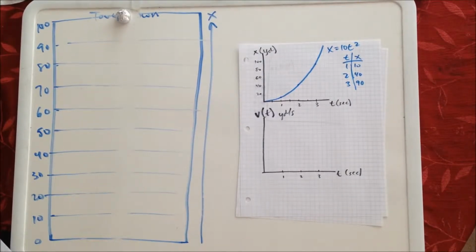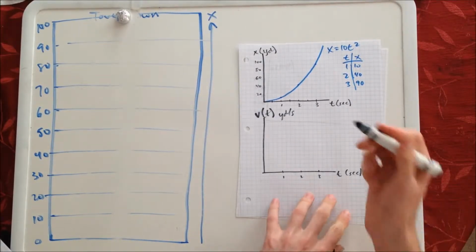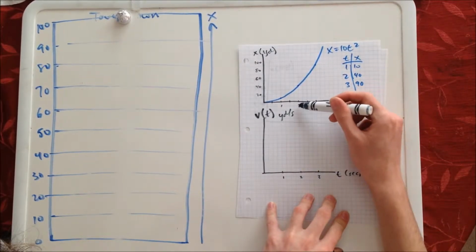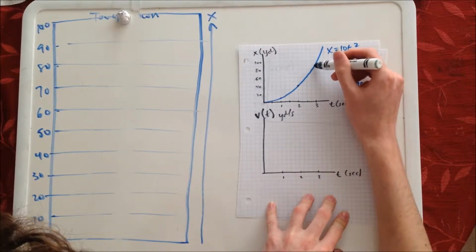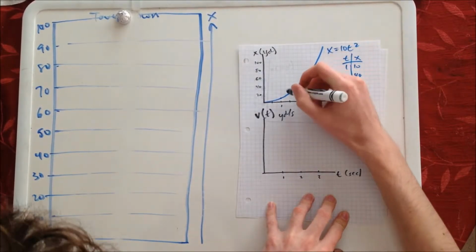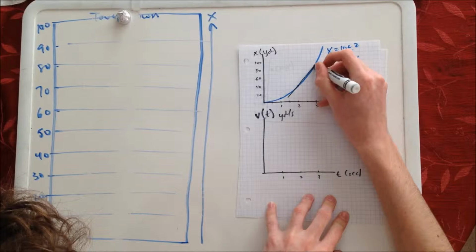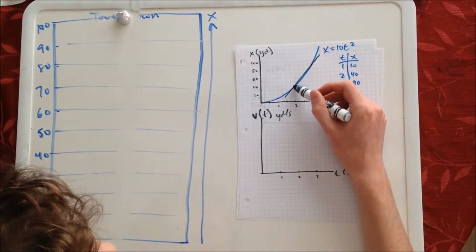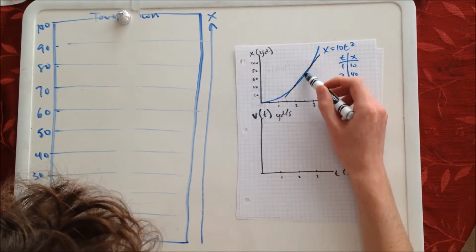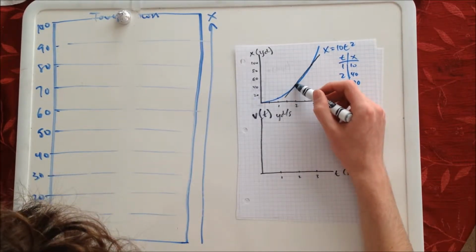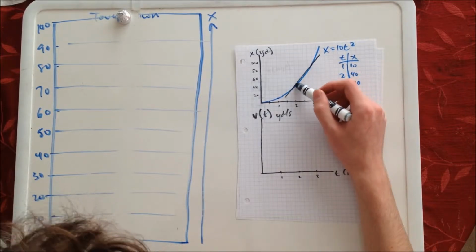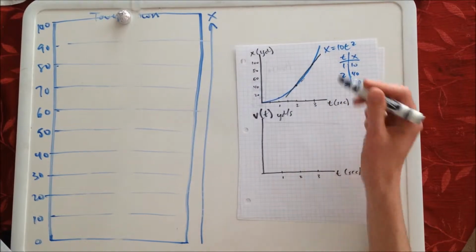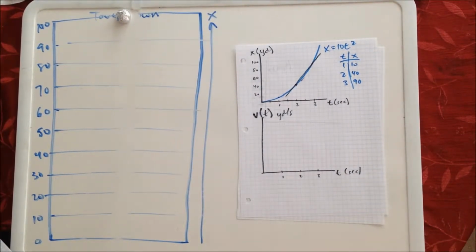A secant line is a line that goes through any 2 points on a graph. So say I wanted to approximate the slope at 2. I could draw a secant line between 2 and 3, and then draw that out. Would you agree that this line is kind of almost the same slope as the parabola at x equals 2? Not quite. It's really the average slope of all these points between t equals 2 and 3. But it's kind of close, so for our purposes, it'll work.